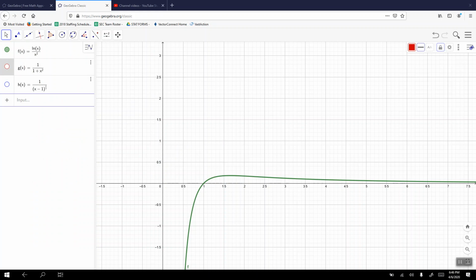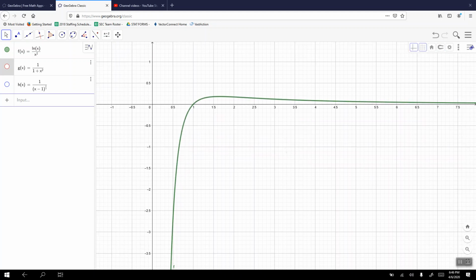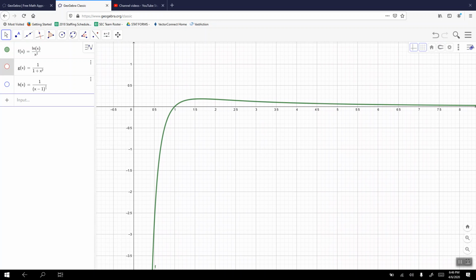As we're looking at a type 1 improper integral, we're going to start identifying: could we possibly find this integral for this function, which is the natural log of x divided by x squared, and say that we were integrating from 1 all the way to, let's say, 7? Sure we can. But what if we didn't stop at 7? What if we went to 8, or 9, or 10, or 11, or 12, and so forth? Our minds can just keep taking these values towards infinity. Which means, could we integrate this function with respect to x even if this function never ends? That's the process that we're looking at.